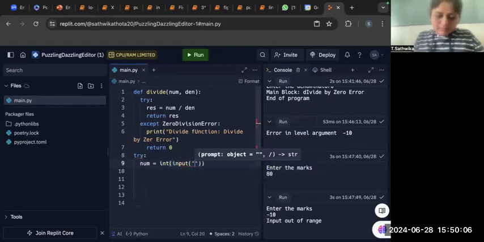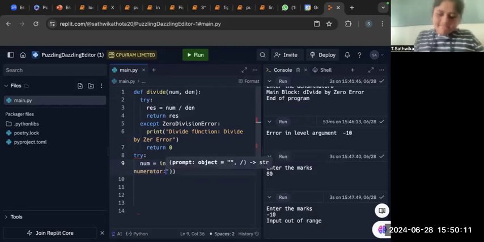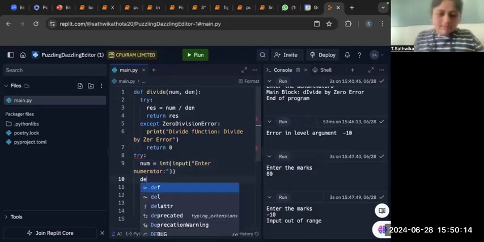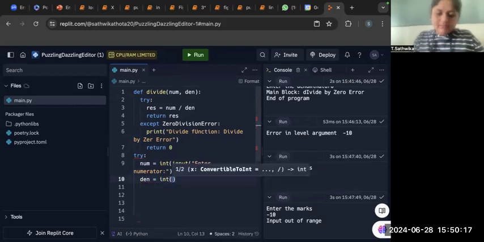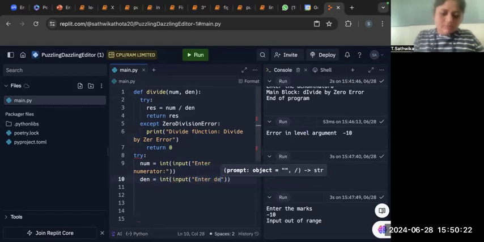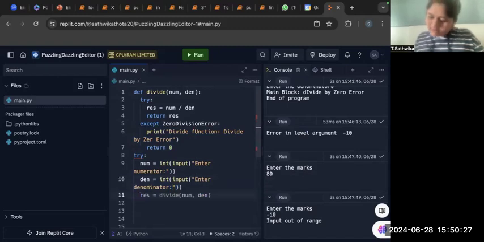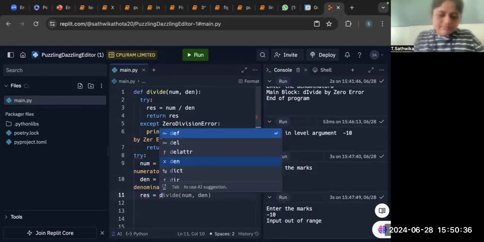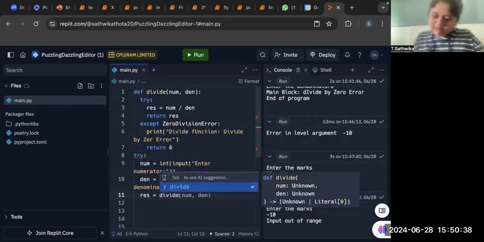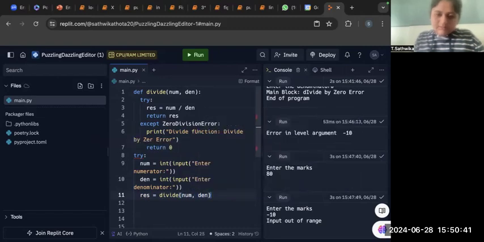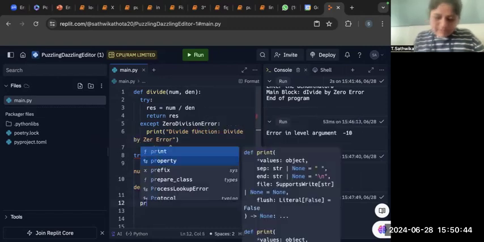Int of input of enter numerator, and then denominator is the same, enter denominator, and then the result is equal to divide, then we have to print the result.